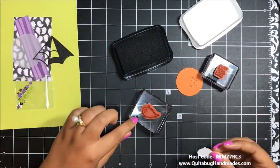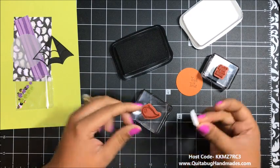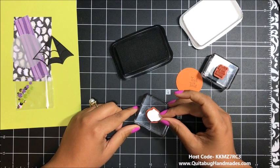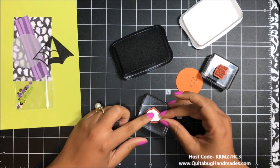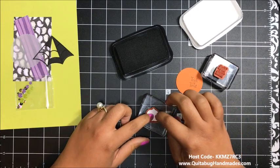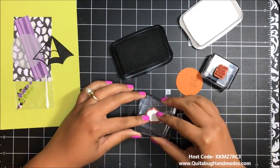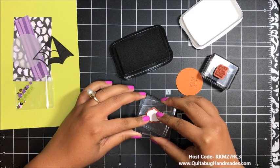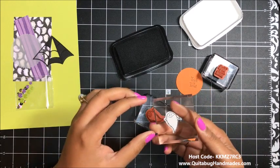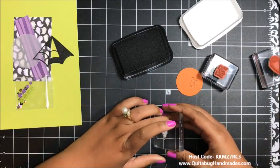So what you want to do is ink up the stamp, and since I've already die cut the little image for you, you want to flip it over and then just line it up and lay it on top of your inked stamp, and then press it down to stamp it using another block. Oh, and there you go. There's your little stamped image, and it just stamps it so nicely for you.